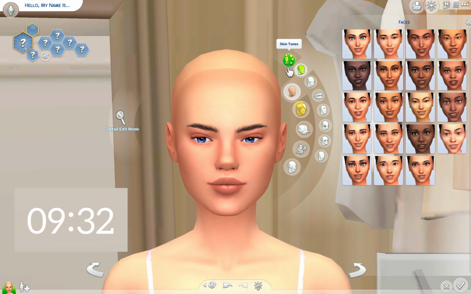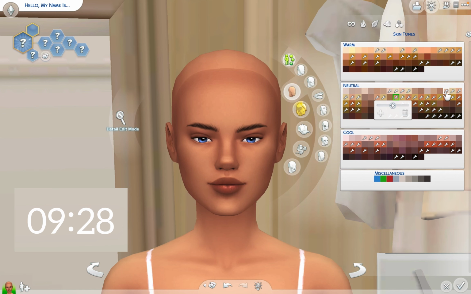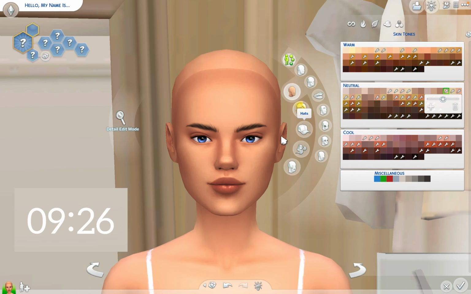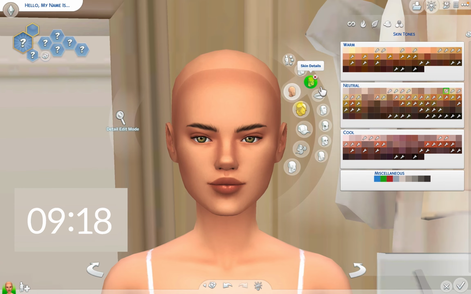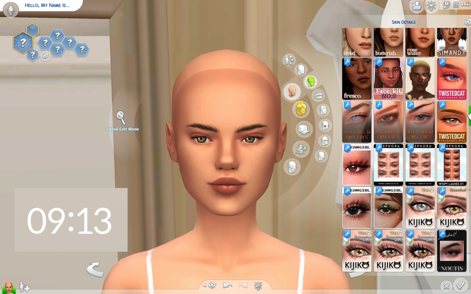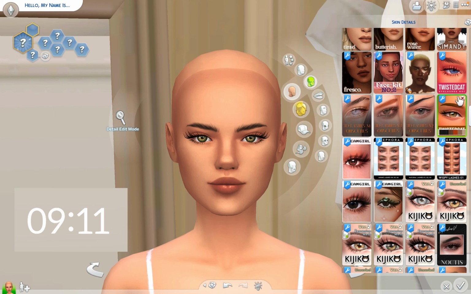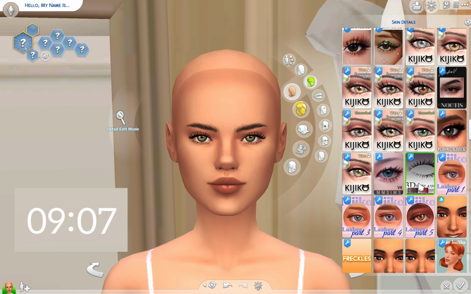We're doing the Gia skin because the Gia skin always looks good. We're doing a skin tone. Okay, eyes, should I change the eye color? Oh my gosh, okay. I feel like I'm wasting my time with these details. Let's do eyelashes. I do have a pretty distinct order that I do things in CAS, which is making this a little bit easier. But okay, I'm not mad at it.